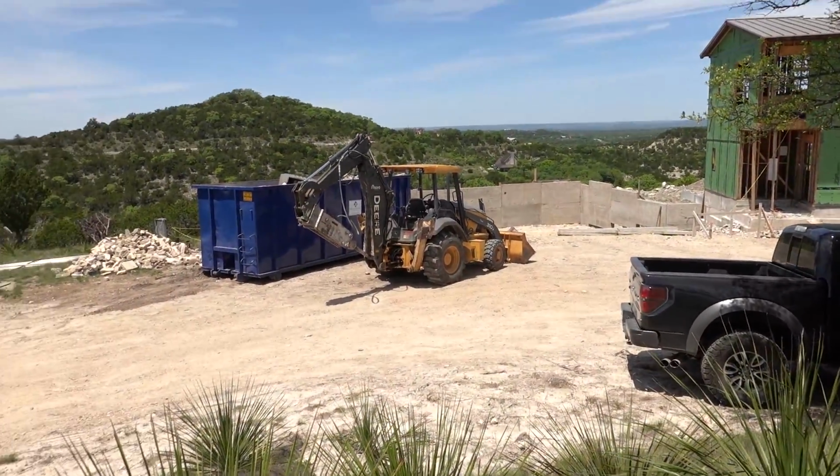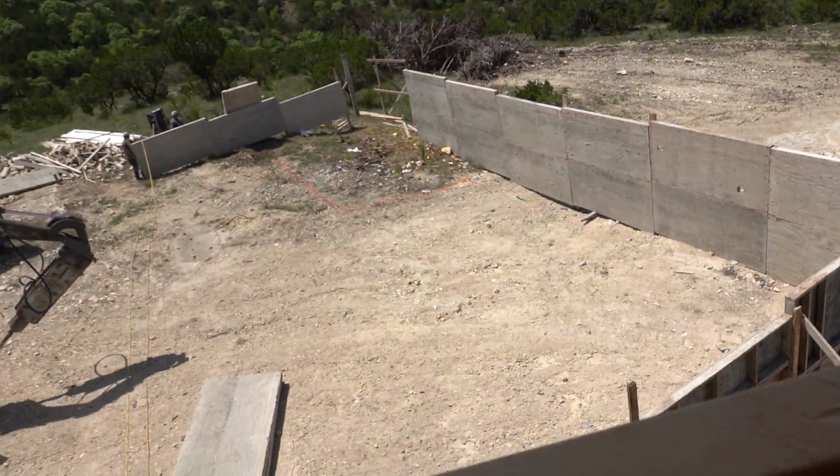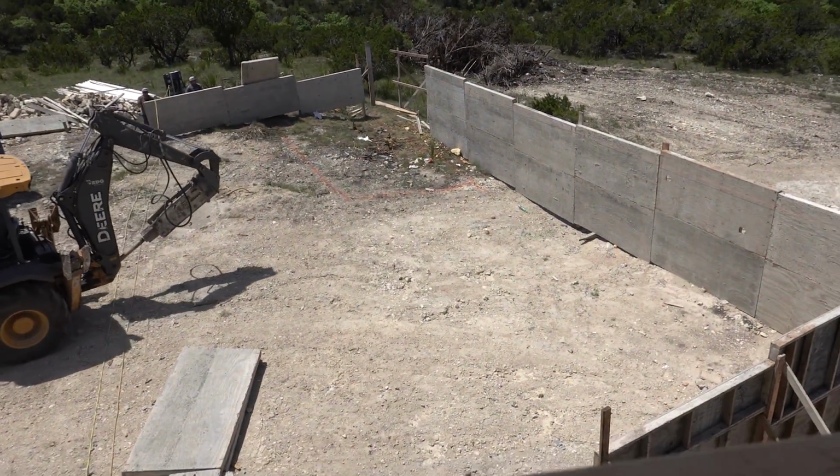And I told you guys there was a surprise happening with the garage, which is why this backhoe is here. If we're gonna bury anything under the house, we can't because there's already a slab. This whole slab was poured. But the place it was not poured is the place where the building doesn't exist yet, like the garage. So I figured if we have to pour a slab over there, if there's anything we want to bury, that's where we got to bury it.